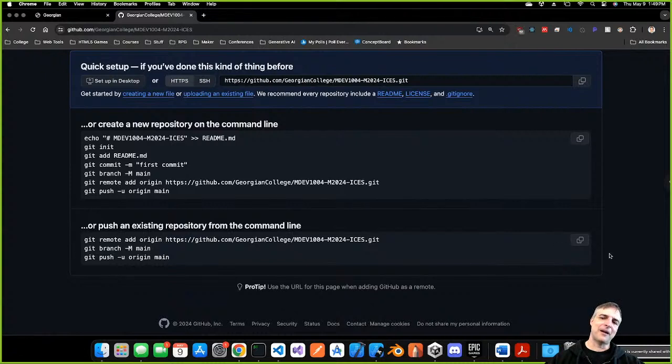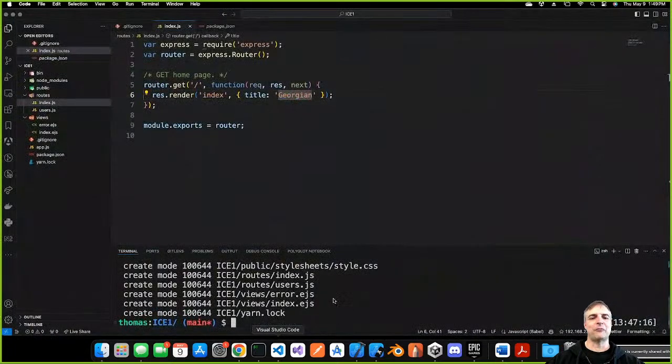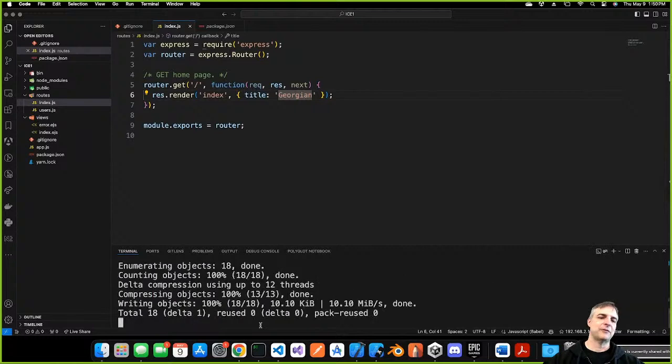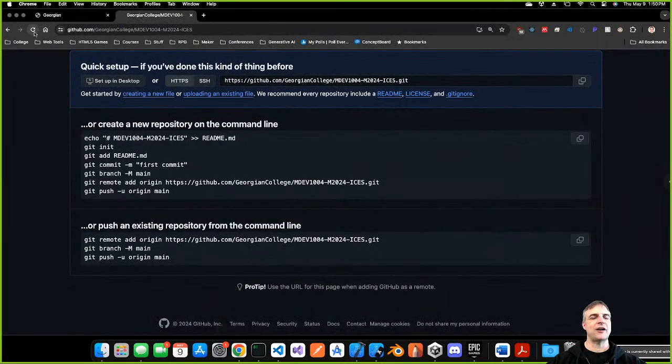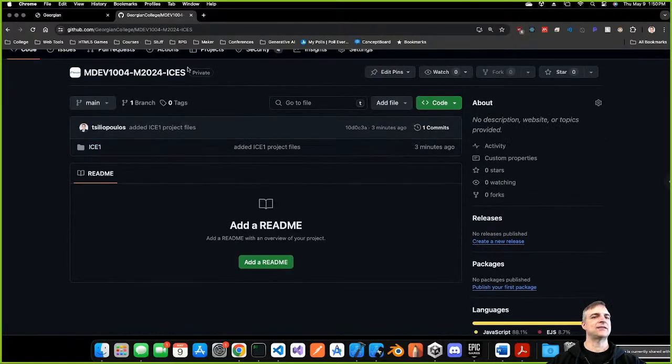So I want to copy these ones right here, right? And once I've copied them, I want to go back into VS Code, right? And I want to right-click here and paste. And when I do that, you're going to see it paste these last 3 lines of code in. There we go. What this does is it actually connected and pushed to my repository. So if I go back to here and refresh now, you're going to see that I have ICE1. And that's how your ICEs folder should look.